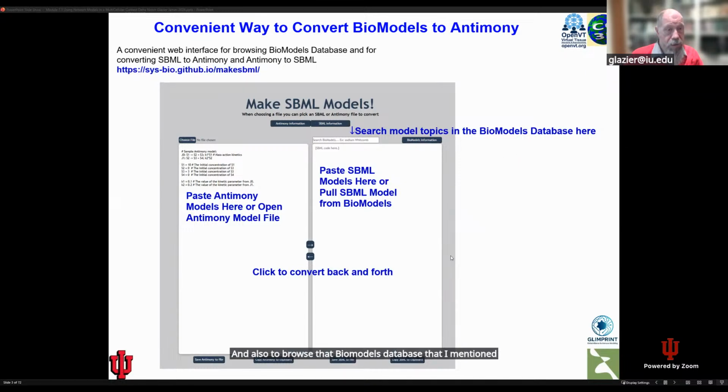That will pull up models in SBML, and then you could convert them to antimony. So I would like everybody to go onto their browser and go to sysbio.github.io/MakeSBML.